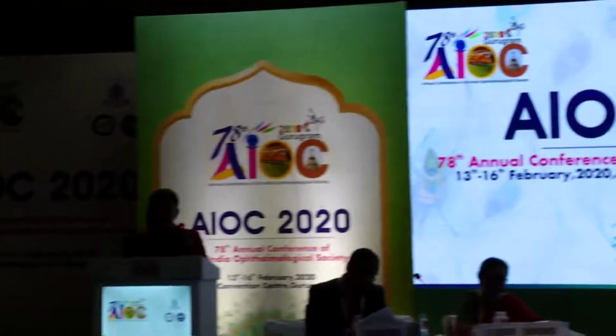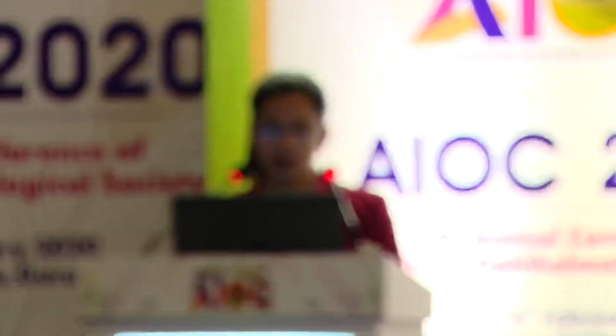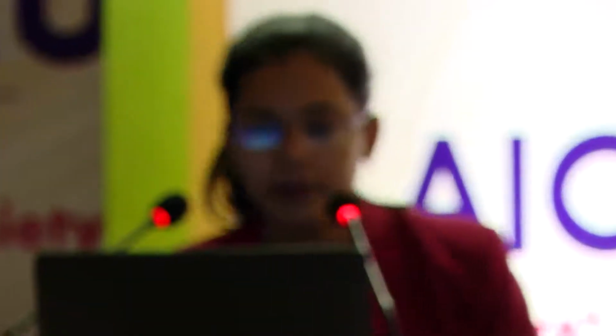Good afternoon, everybody. I'm presenting my study on a comparative study of hangback and conventional recession of inferior oblique in V-pattern strabismus. As we know, V-pattern strabismus is usually associated with inferior oblique overaction, and oblique muscle weakening procedures are the mainstay of management. Recession is the most popular method, and Park's recession is practiced worldwide.